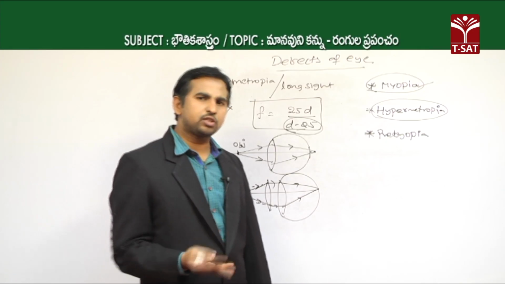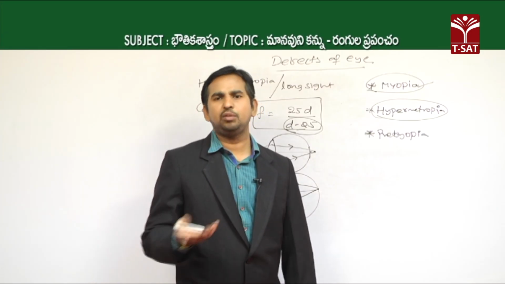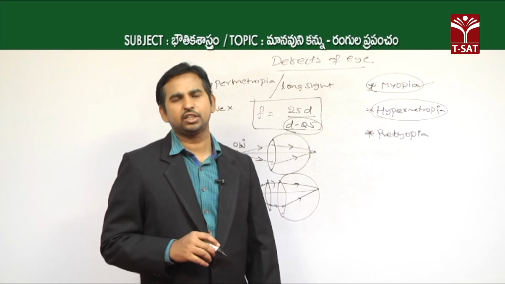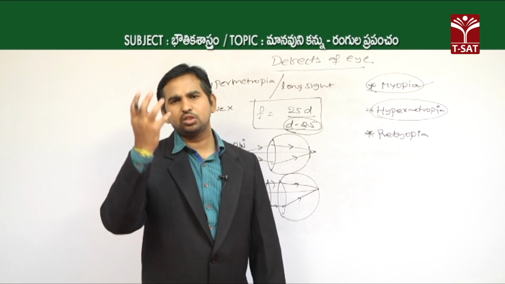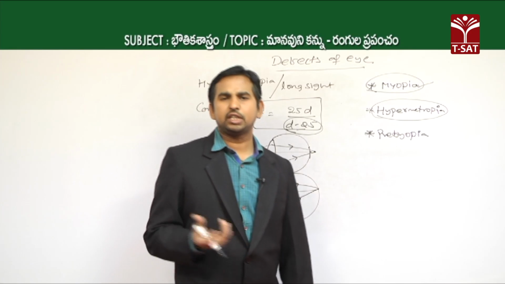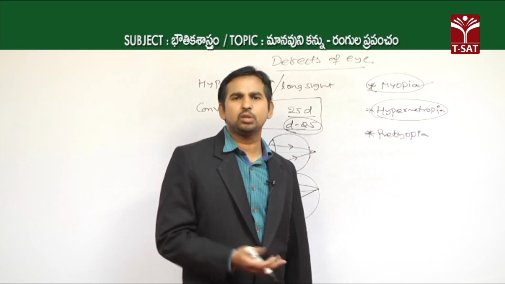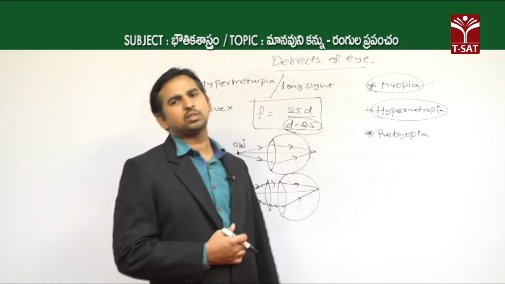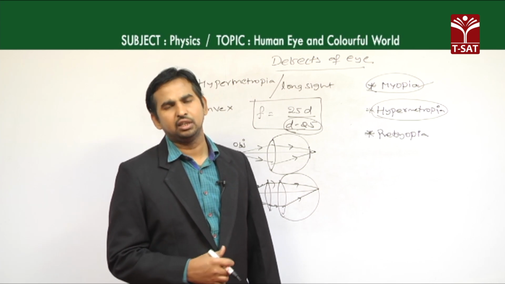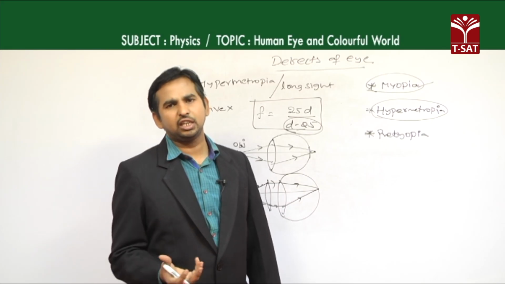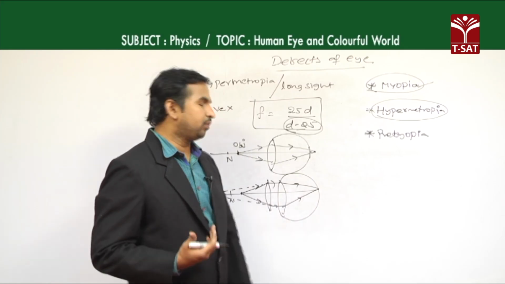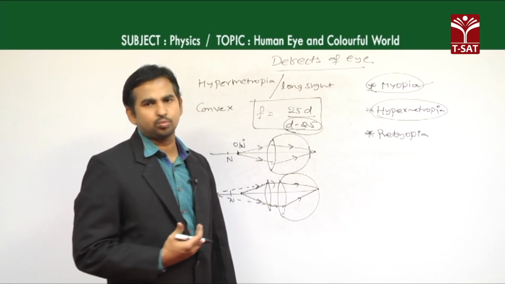Or if the object is placed after the near point, then how is the image formed? If the object is placed after the near point for this hypermetropia-defected eye, then they can see the object very clearly, because the problem with the ciliary muscles is about adjusting the minimum focal length here, but not the maximum focal length. As it can adjust the maximum focal length, which is 2.5 centimeters, we do not have any problem with that. So that is why we can see a very clear image once the object is placed after n, where n is the near point.